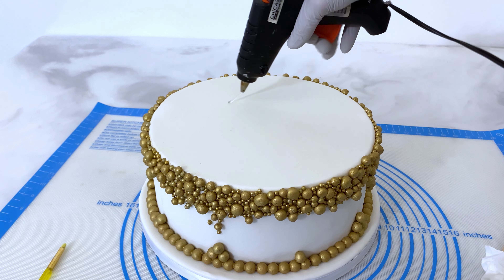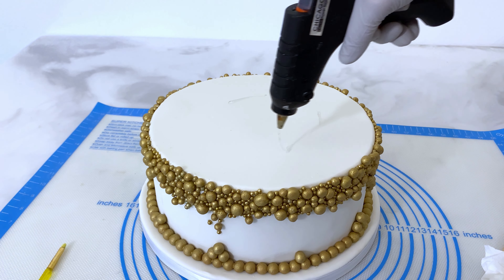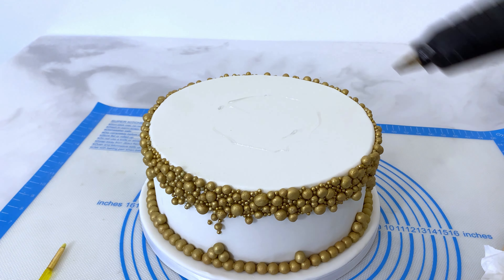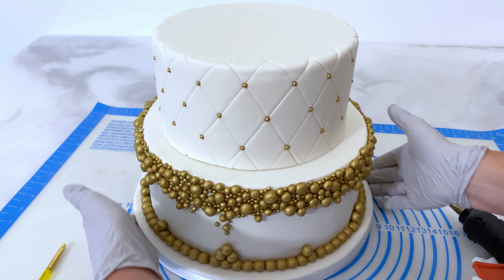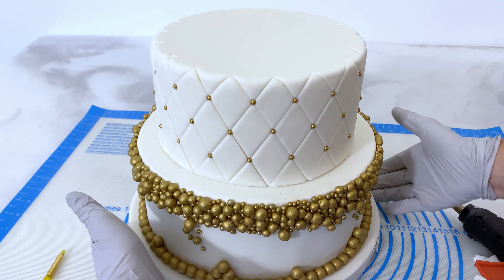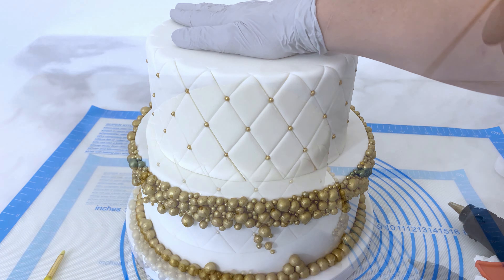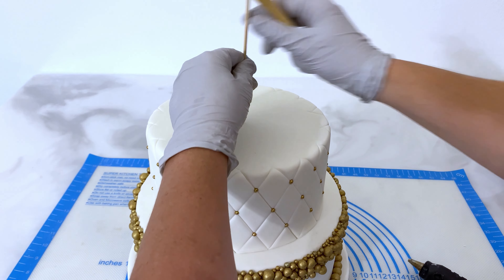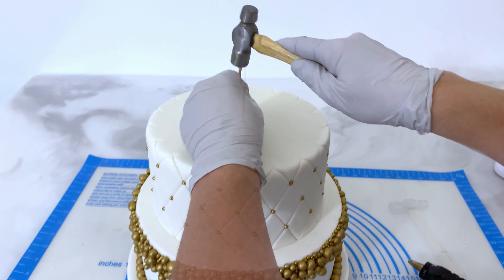Since I've got all those beads hanging down, time to stack the cake. I put the 8-inch tier on top of the 10-inch tier with a little bit of super glue — remember, this is a fake cake, no one is going to be eating it. And I'm sticking a bamboo skewer down in the cake just to make sure this does not come apart during shipping or from the box onto a cake stand.